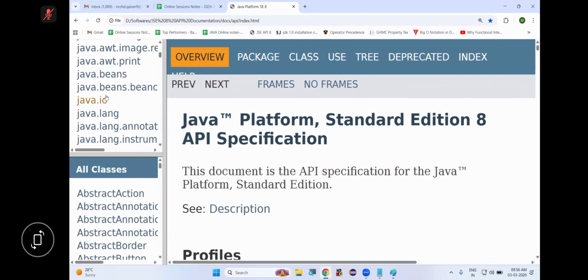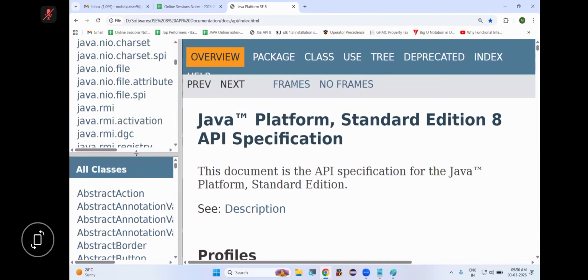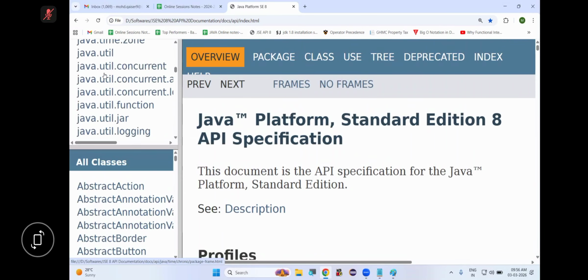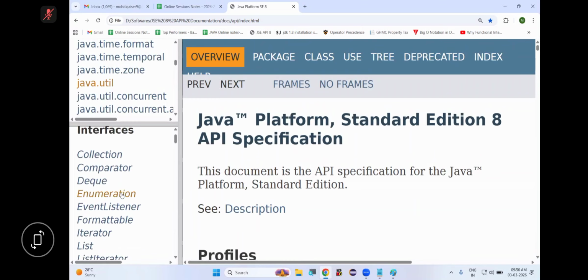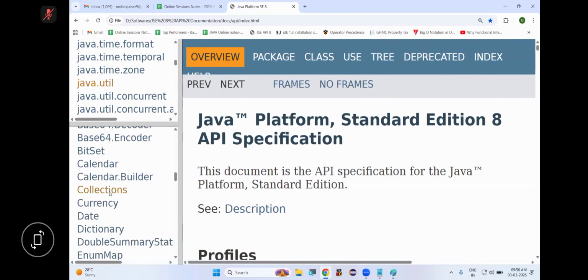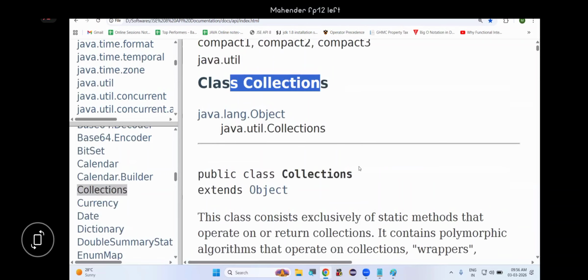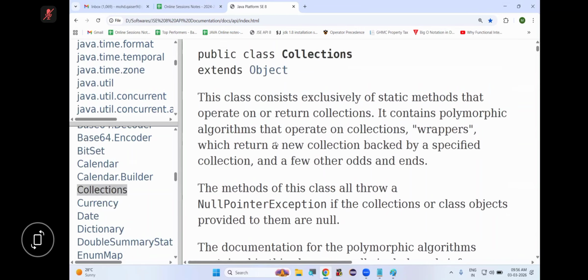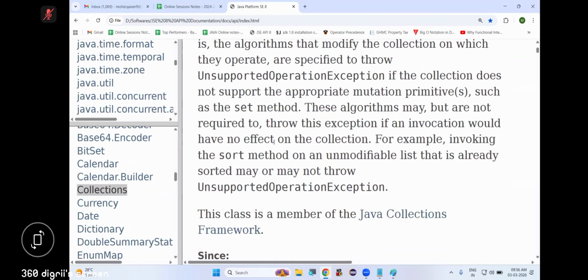If you go to the java.util package, see, there is a class whose name is Collections. Collections is a class. It provides several utility methods for collection. So who are called utility methods?